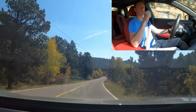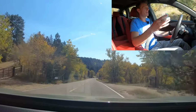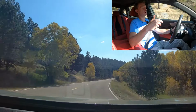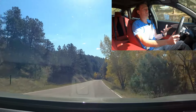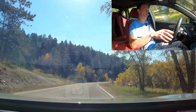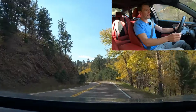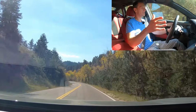You can really turn your brain off and just drive this as a daily driver and be extremely comfortable. And I guess that's where some people may have a problem with it, right? If it's not extreme enough where it's an occasion to drive, that's where some people will say, oh, it's just not that interesting to me. So it depends what kind of person you are. Do you want a comfortable daily driver that you can go and be more than capable of carving up a canyon in, like I am now, at about, well, we're going 3 or 4 tenths, but it's good up to about 7, 8 tenths.